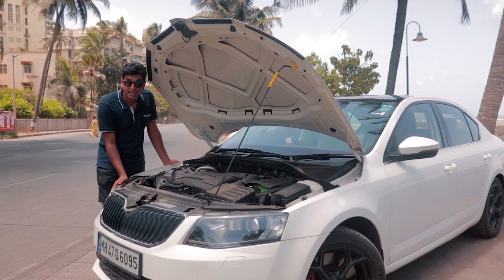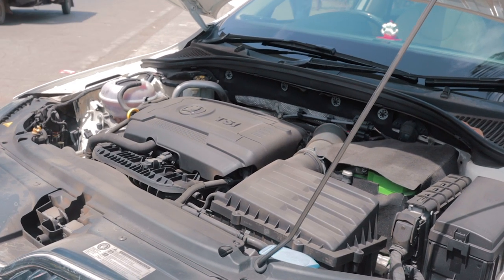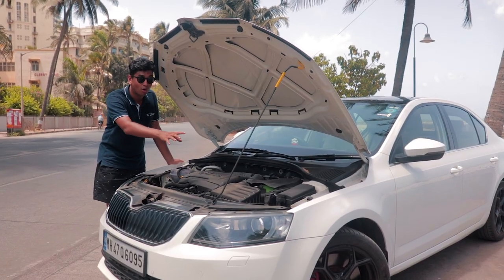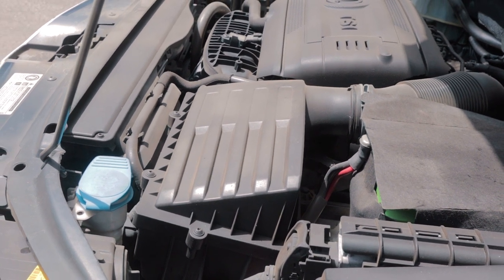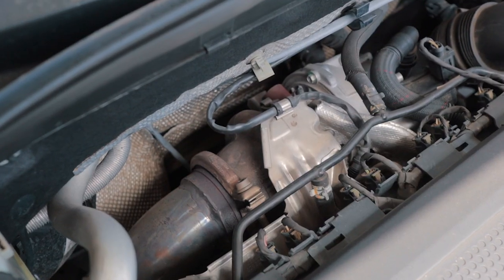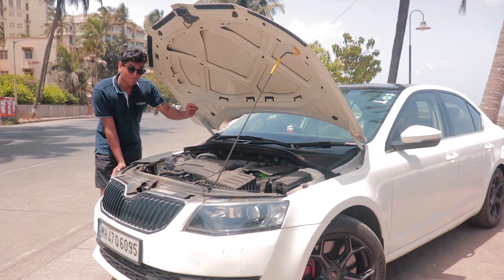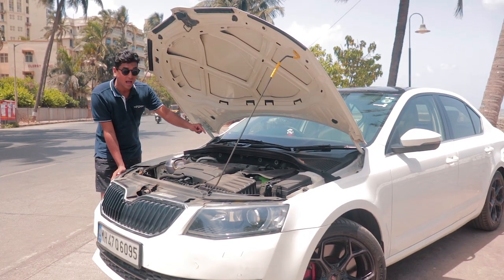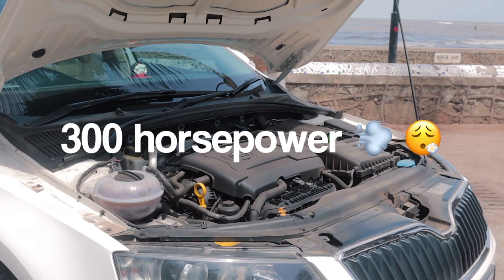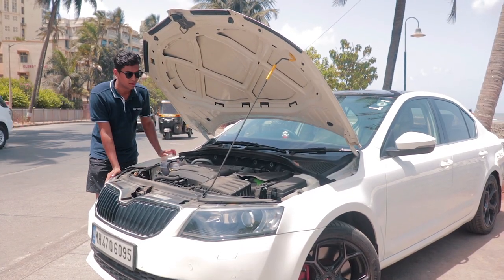This is where all of the masala is, but you cannot see it because it's a very subtle looking engine bay. Underneath, there are some very important mods. You get a Blaze Performance intercooler and a stock airbox, but inside you have a BMC air filter with pipe mods as well. And if you really go deep, you can see there is a fat turbo from a VRS 245 — the same one from the black all-wheel drive 245 we did a video on. You also have a custom-made decatted downpipe behind it. All of these mods come together to make 300 horsepower, and those are reliable horsepower because this car is not anywhere near its limit with all of these mods.